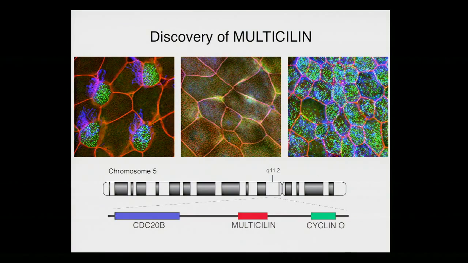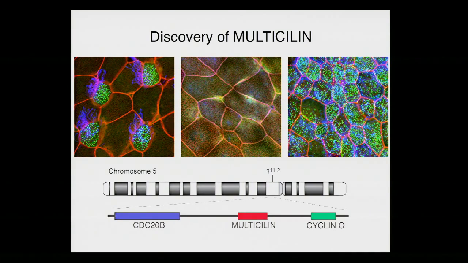Now, there's a lot of other detail here, but when this paper came out, the human geneticists that were working on this disease said, well, where is multicilin located in the human genome? It turns out it's located on chromosome 5, in this region basically close to where these mutations that cause RGMC mapped. And indeed, this whole region of the human genome is highly conserved all the way down to the frog. And it contains a series of 3 genes which were completely unstudied in any system. Nobody knew anything about these 3 genes.